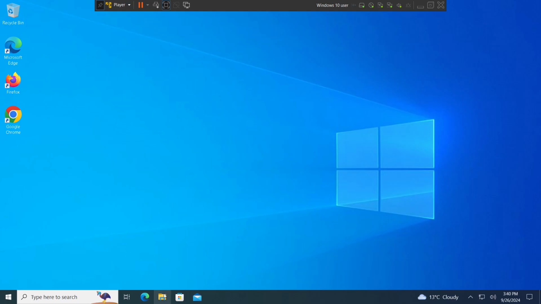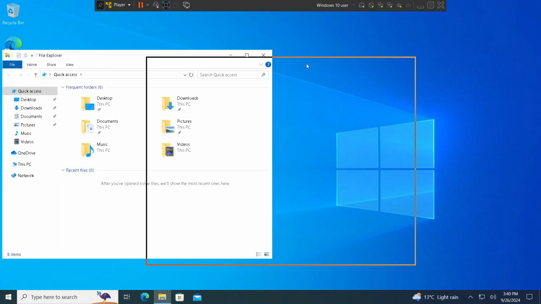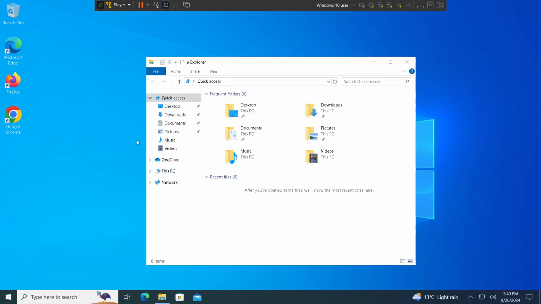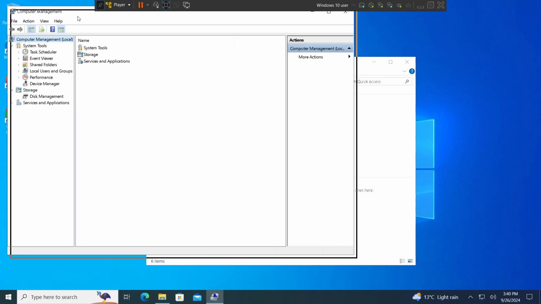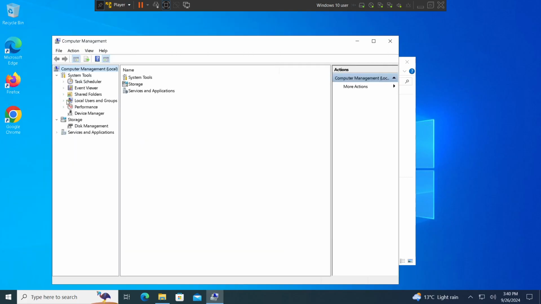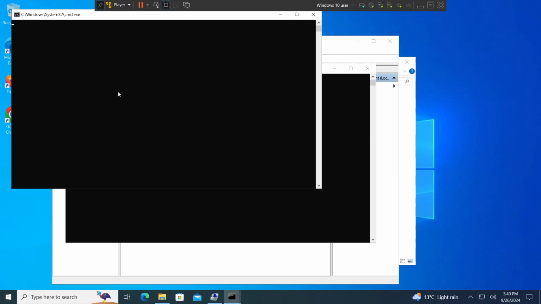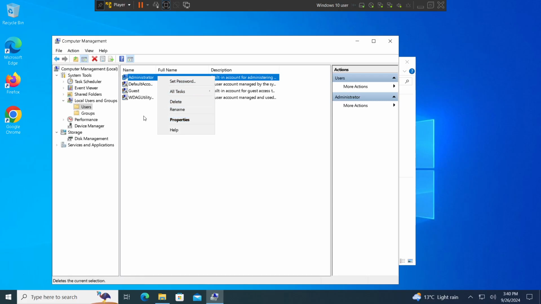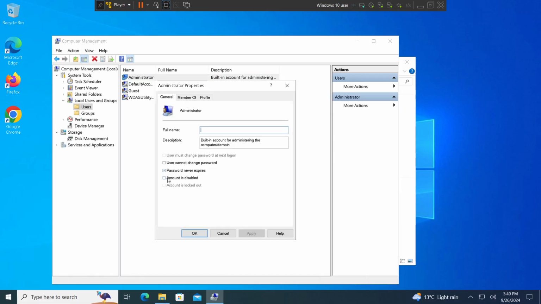Then let's go to File Explorer, right click on PC, Manage. This is the computer management. Go to Local Users and Groups. And then over here, the Administrator account. If you want to disable it, just double click on it, click Disable.